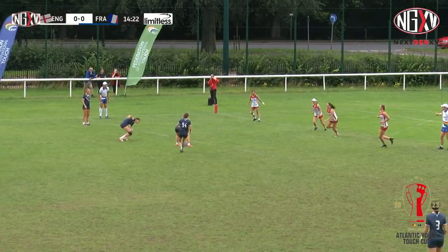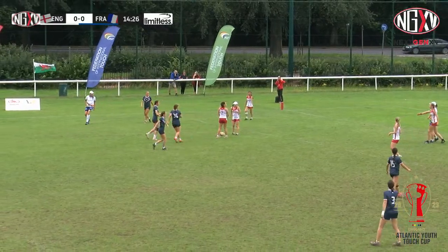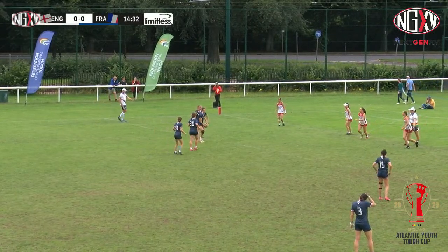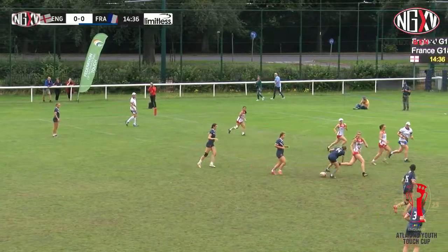It's a good touch there. Great roll ball there from France. Done really well to get that ball down. That's the benefit you get of pressing in defence. France felt like they had to move the ball quickly, when in actuality they didn't. They had time, but you don't recognise that when you're up against it.